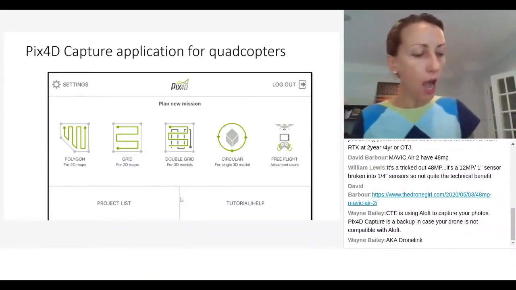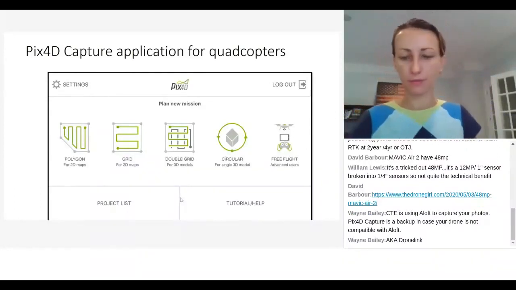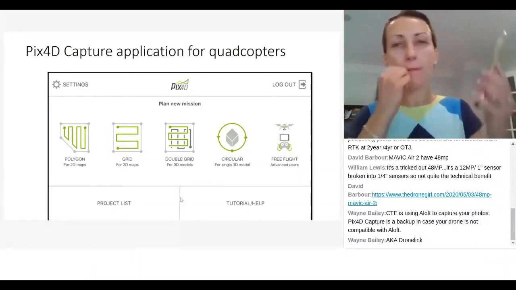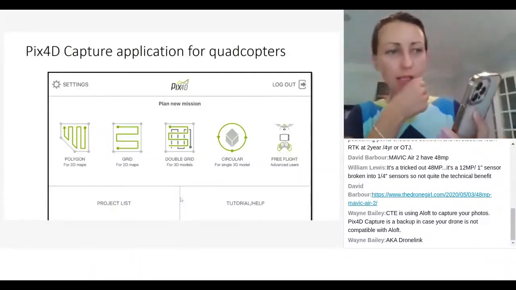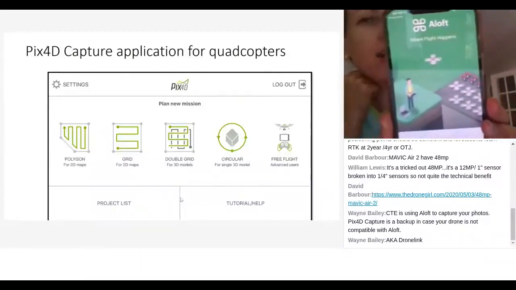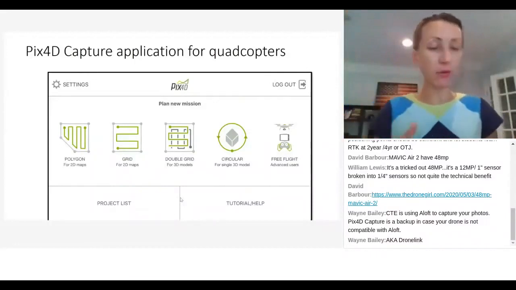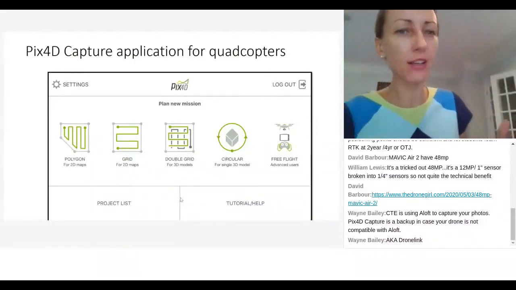Let you be aware that when people are watching this and see Pix4D, it's going to be slightly different, but not much. It's basically the same process. I just want them to be aware. It turns out I have Aloft. I used to have the Kitty Hawk app on here, so it updated automatically. I didn't know that. I would have done a screenshot from it if I had known.